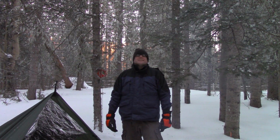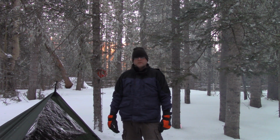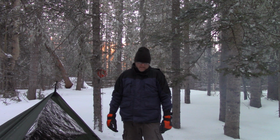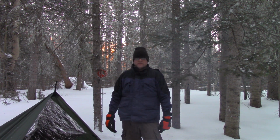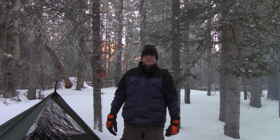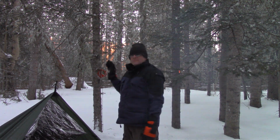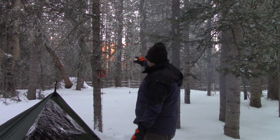Number two, it's not that easy to carry a pulk up the hill. I thought, you know, I can carry more gear, it'll slide easy on the ice. That's not necessarily the case. Uphill is hard. It was a struggle. I had to stop at every flat spot where the sled wouldn't roll and kind of, well, you know, take a break. So, yeah, that's the next thing I learned.